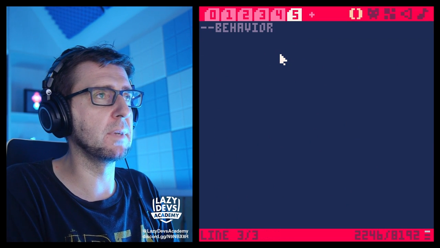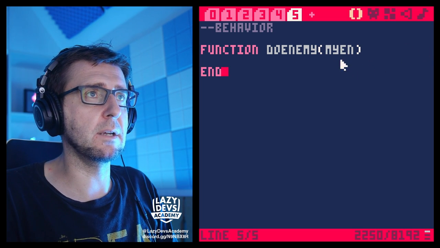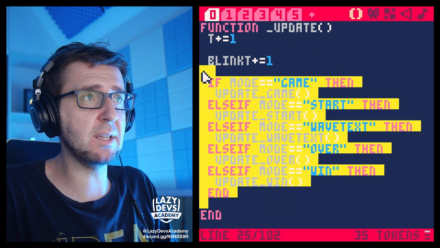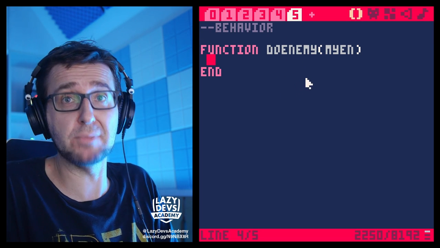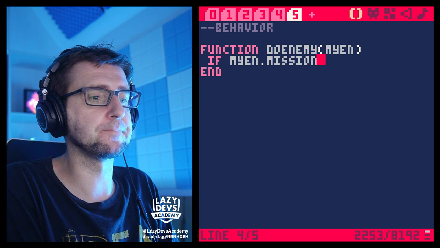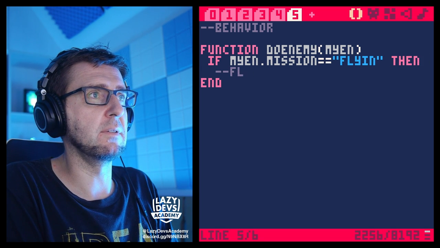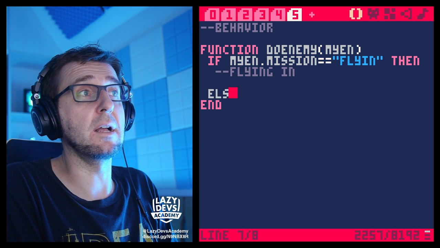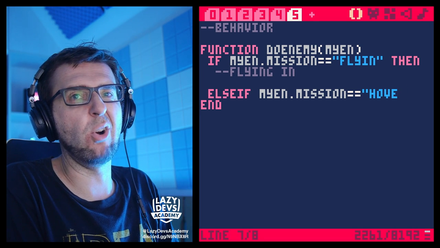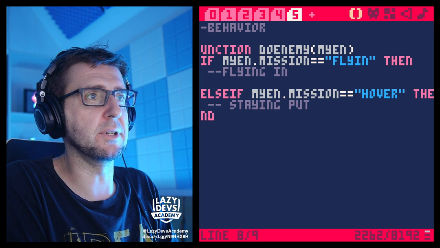We're gonna put this in behavior, function do enemy mission, receiving my n as an argument. And now we're gonna just do the same thing as here, where we're checking the mode that the game was set into. We're checking which mission this enemy has. So we're gonna go if my n.mission double equals fly in. We're flying in. Otherwise, my n.mission equals hover. Let's just call it hover. Then staying put.